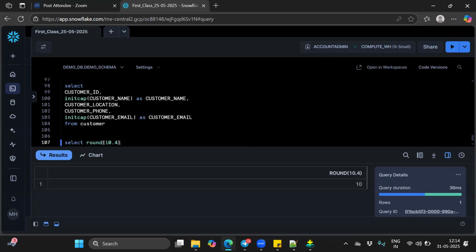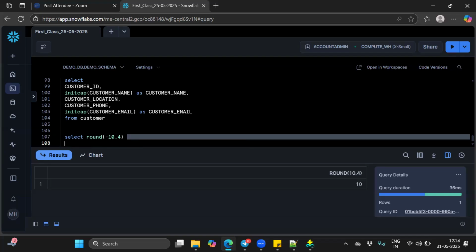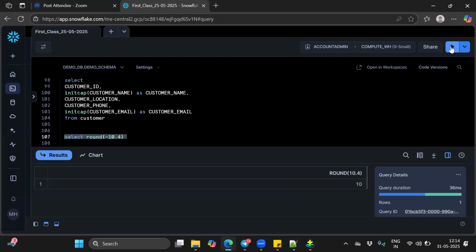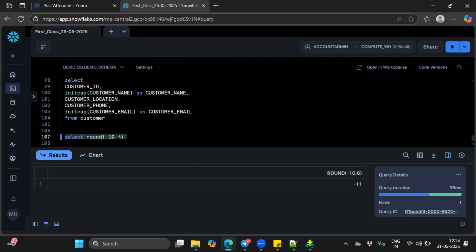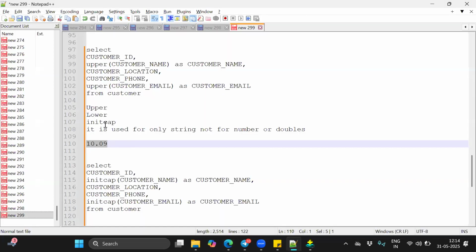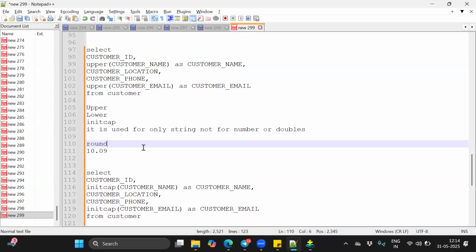Now, for example, I am using minus. You see, minus 10. If I use 6, minus 11. Like this, it will come. So this is how rounding works for decimals.